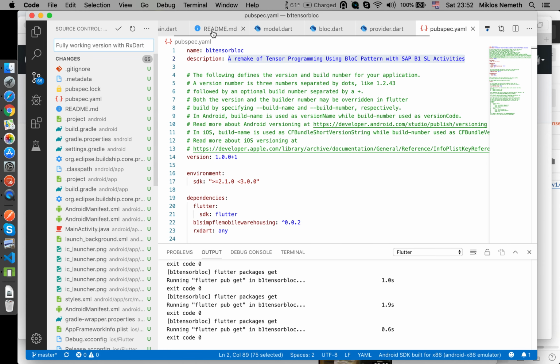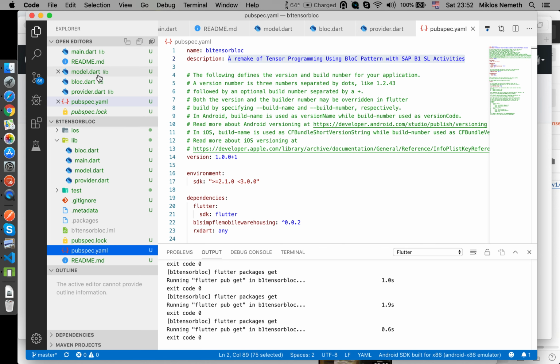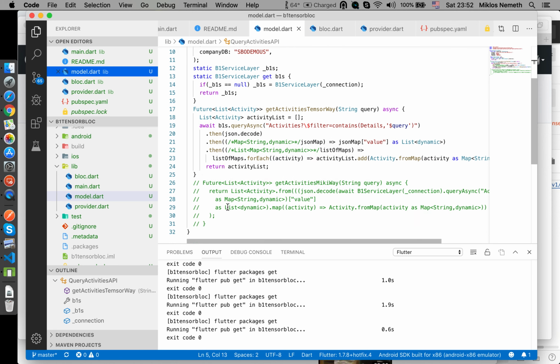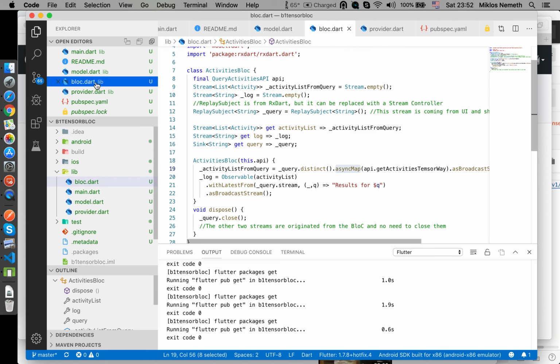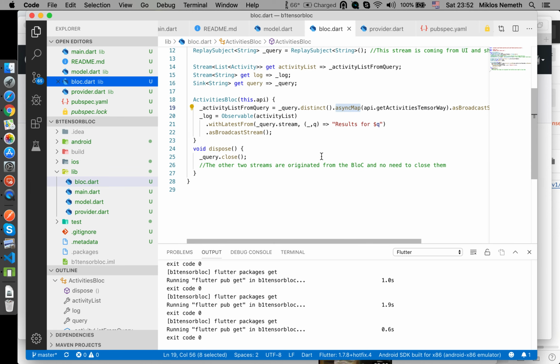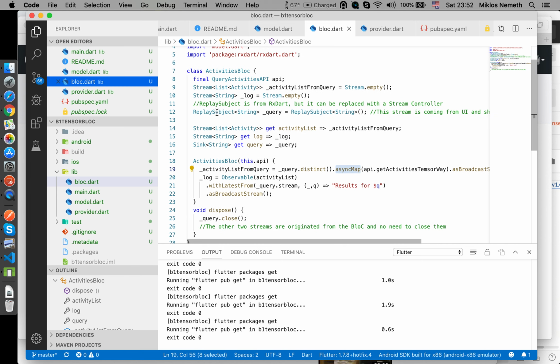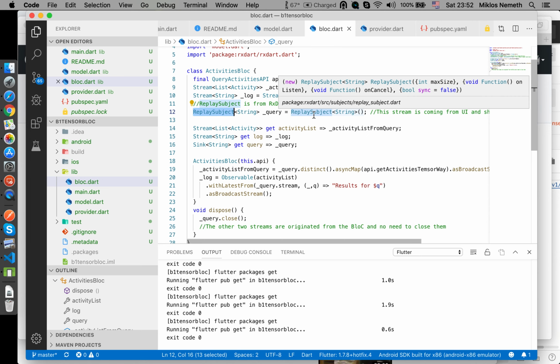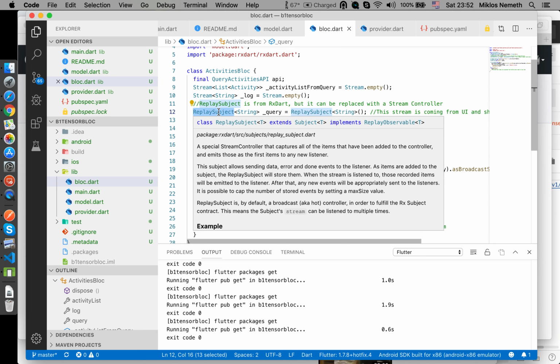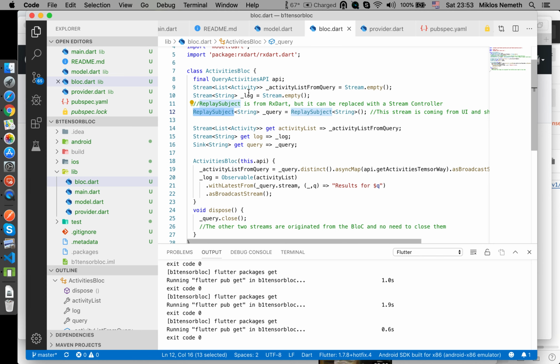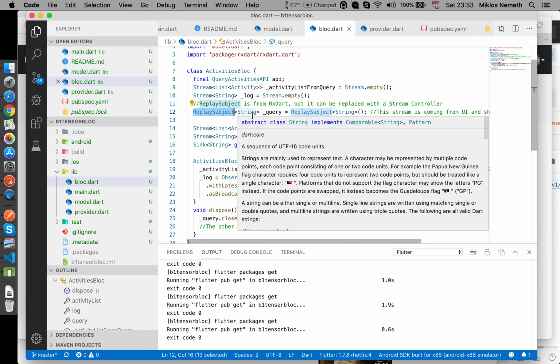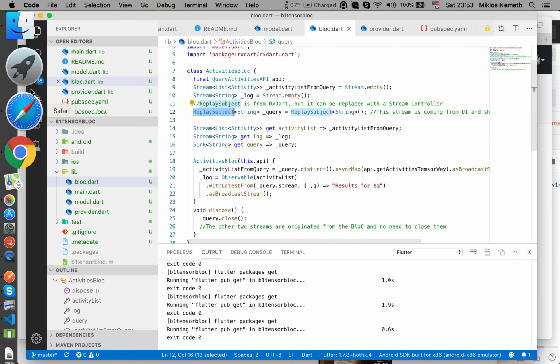Let me just show you in the model, not in the model, in the BloC. This was the function, yes, this replay subject was used by Rx Dart. So possibly if I understood Rx Dart, maybe this whole thing wouldn't be that cryptic anyhow.